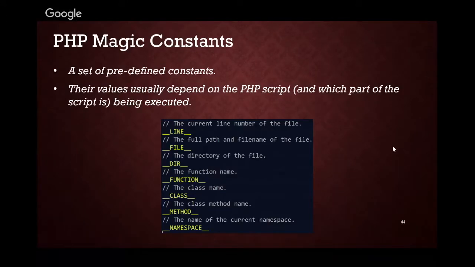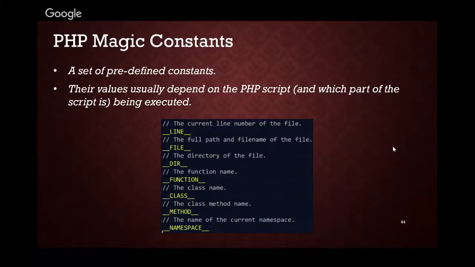So apart from super globals, PHP also has magic constants. So just now it was super globals. I think they are super global variables, so the values will be changing inside all the arrays. But these are constants. So constant means that, let's say your PHP file is called maybe print.php. So the file will just be print.php.